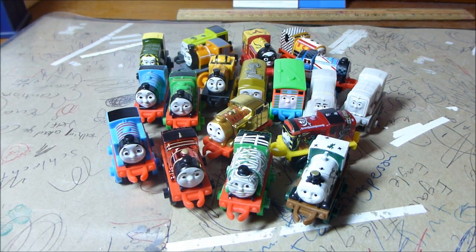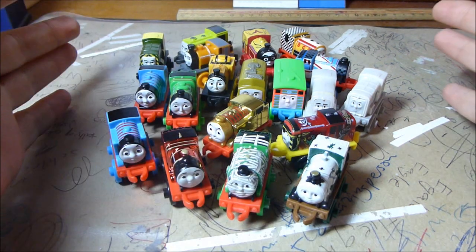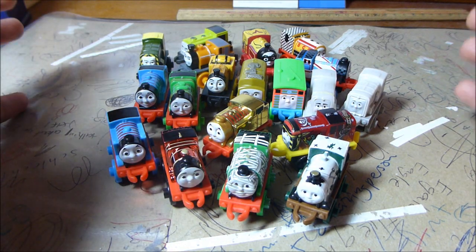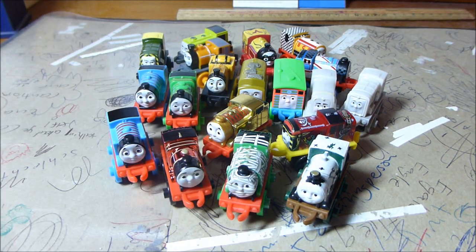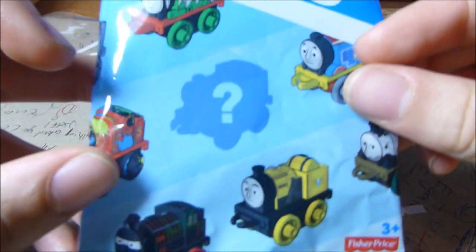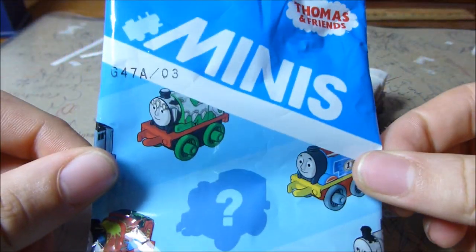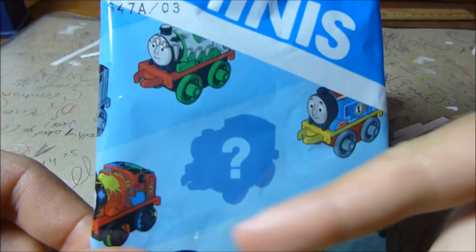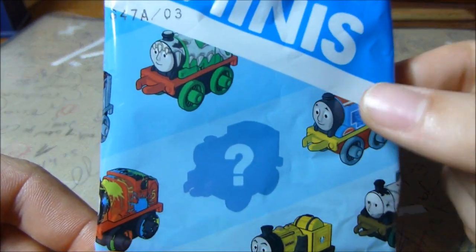because as you can see, and as Leo found out the hard way, there are obviously 75 of these toys, and yet in the first wave, we only get like 18 or something, which really isn't very many. You'd think half would make more sense, but we don't even get close to that. And so I hope that in the second wave, we get a new packaging or some indication that these are the new series, because the printing on the front does nothing to indicate that this is a new series.